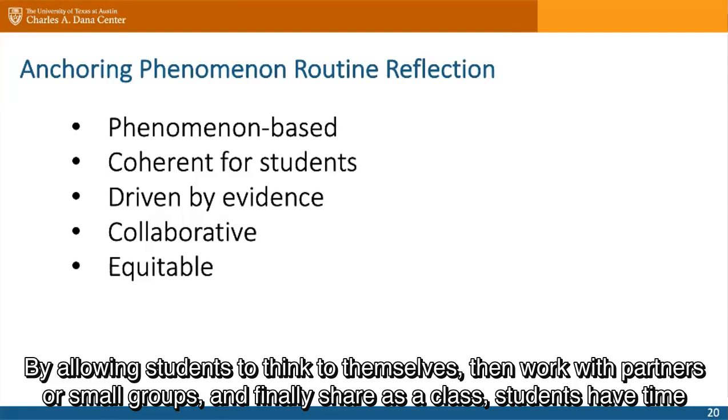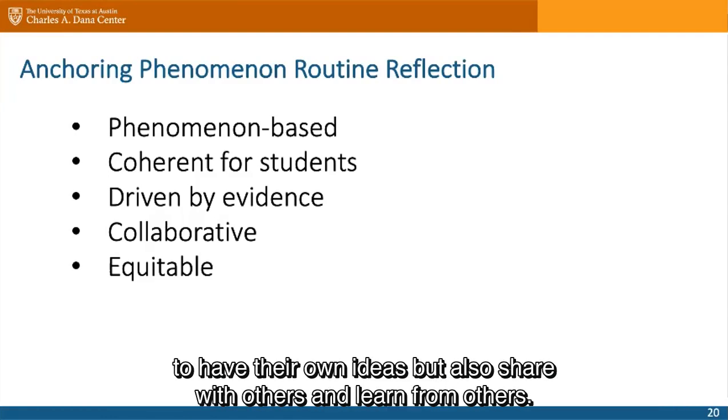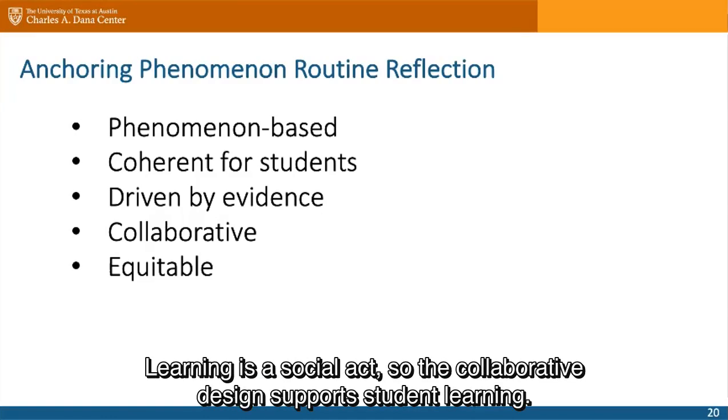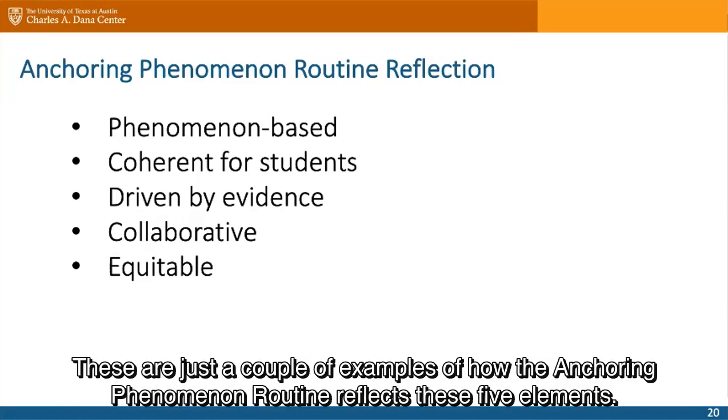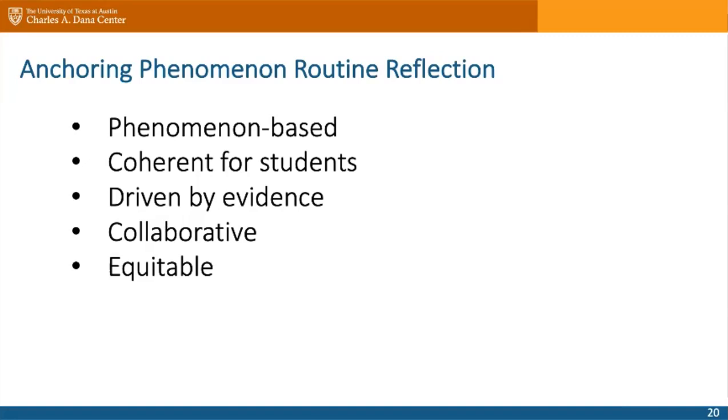By allowing students to think to themselves, then work with partners or small groups, and finally share as a class, students have time to have their own ideas, but also share with others and learn from others. Learning is a social act, so the collaborative design supports student learning. These are just a couple of examples of how the anchoring phenomena routine reflects these 5 elements.